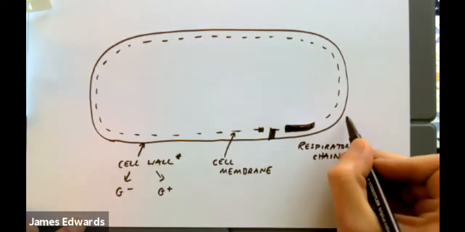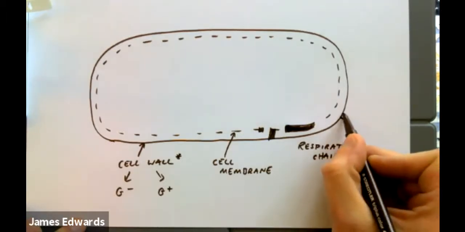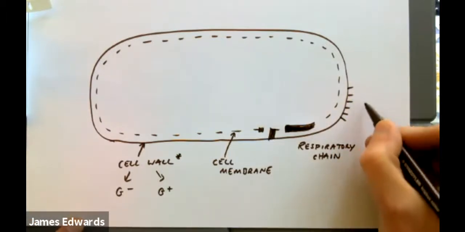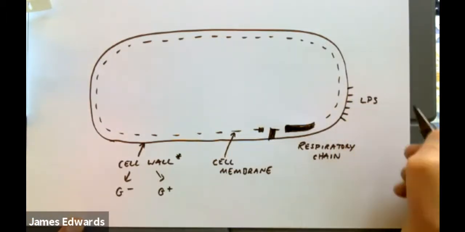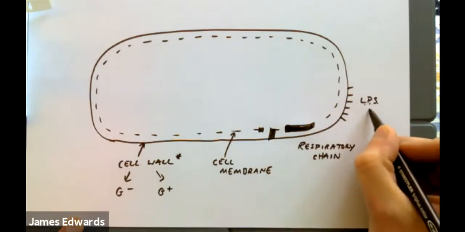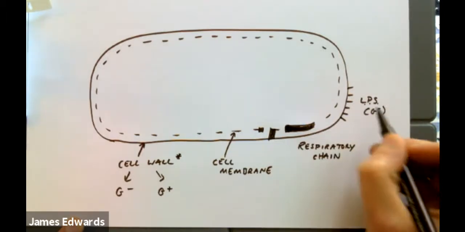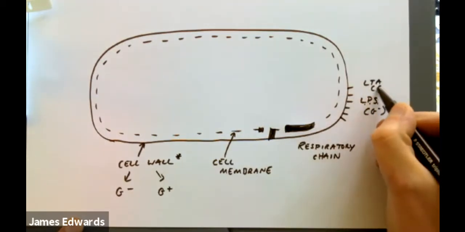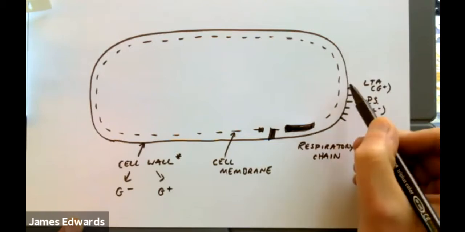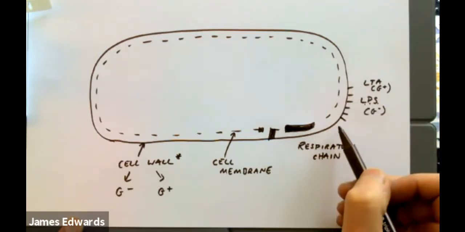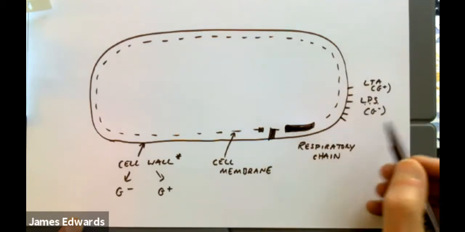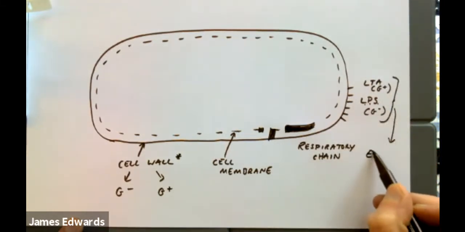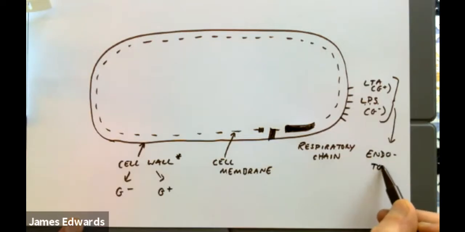What else do we have? On the outside of the cell, we're also going to have, or you may have drawn, some specific molecules on the outside. So you may have drawn LPS, for example. This is lipopolysaccharide. And remember that that's only found in the gram-negatives. You may have also potentially drawn LTA. That's only found in the gram-positives. These are really important integral parts of the cell wall which keep the cell wall intact, but themselves can also facilitate disease. And they go by the name endotoxin.